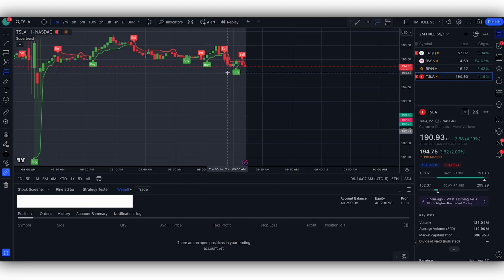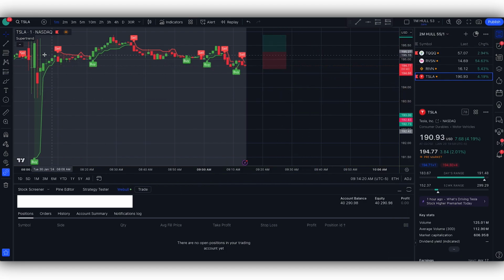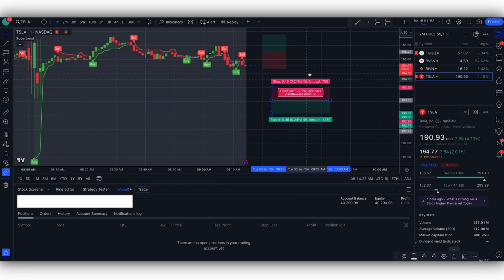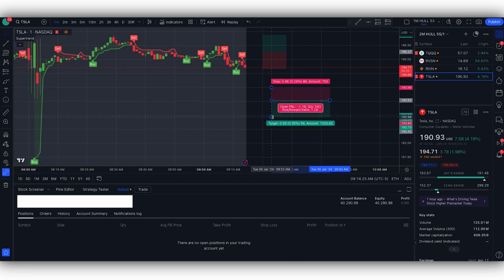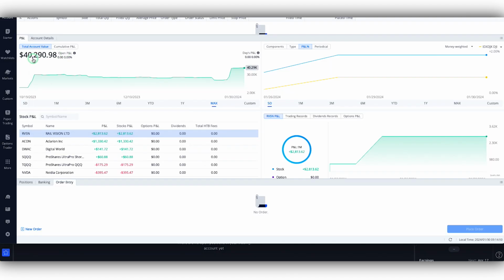I will get my chart ready right here. I'm putting that at 0.3% for long position and short position. I have Webull linked up to TradingView, so I'm trading directly in TradingView. So it's a $40,000 account. It's margin, so that means that I can trade interest-free twice my position size. So if I go in on Tesla, for example, it's different for every stock. I can go in with an $80,000 position and not have to pay interest because it's a day trade. If I hold overnight, they're going to charge you interest for that margin.